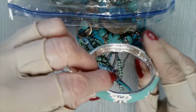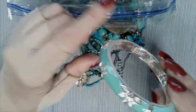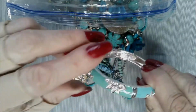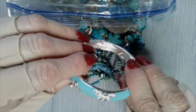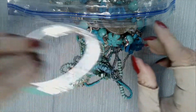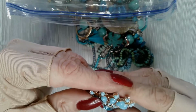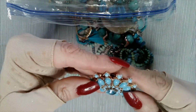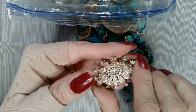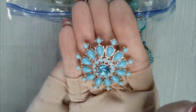Here is a very, this is like a seafoam. Well, no, you know what? It's two different colors. This is kind of a seafoam green, and this is a seafoam teal. There's no name. It's a little clamper, and it has little rhinestone flowers all the way around. That's lovely. Just cute. Oh, we even got a faux turquoise. This is just acrylic with a rhinestone in the middle. Pin. No name. It does have a rollover clasp. Pretty.